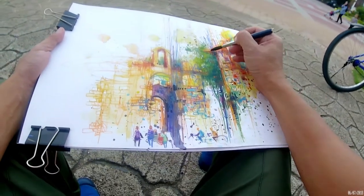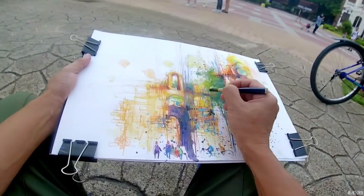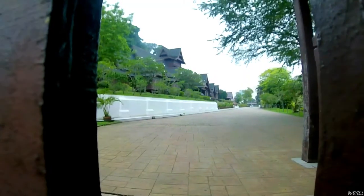Right, I think about 80% is completed. I didn't manage to finish the whole painting on location because of distraction, like fish, and needing to go around and take video.